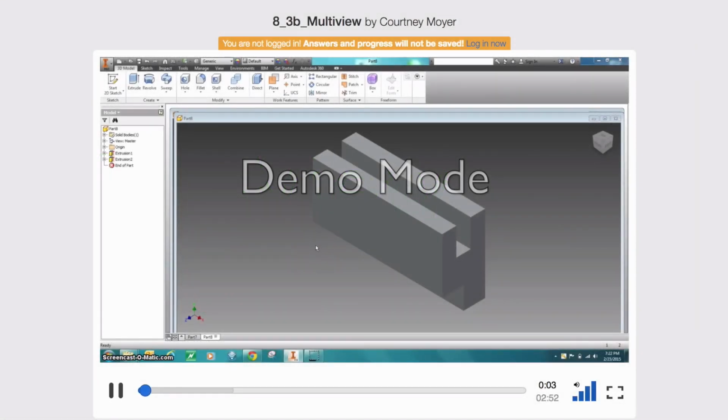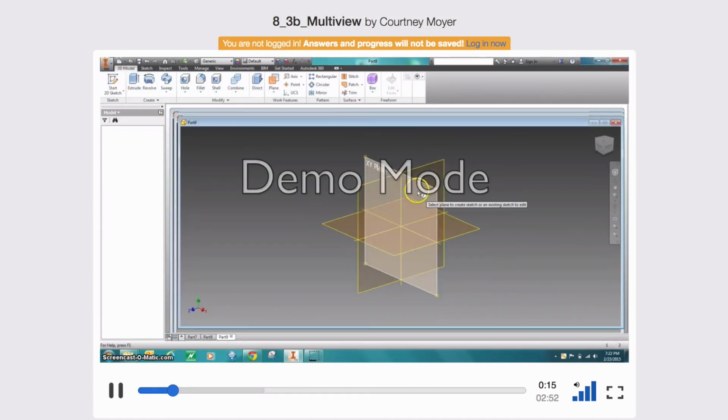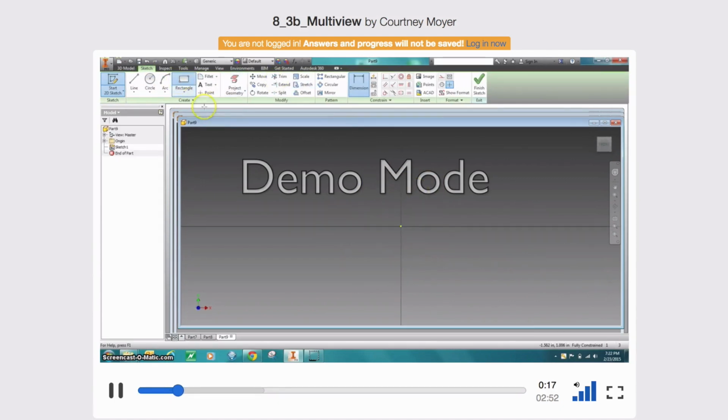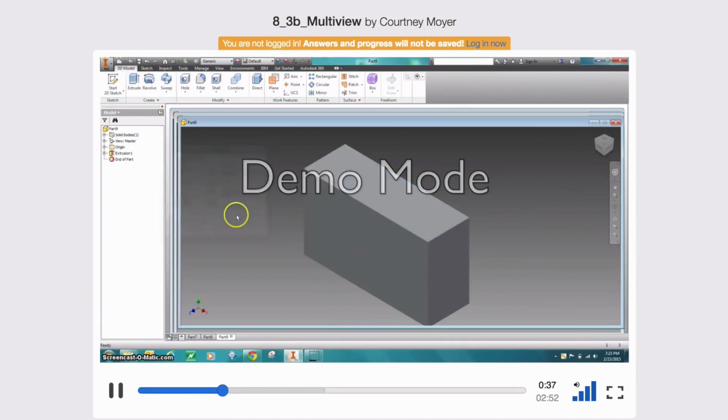This video will explain how we're going to now construct 8-3B. So that's what it's going to look like when we're finished. Alright, so we are going to start with a standard IPT. Again, starting with an XY plane, and again back to how we are going to construct a block given the dimensions that we're getting very familiar with, and we will then extrude by finishing the sketch to 1.